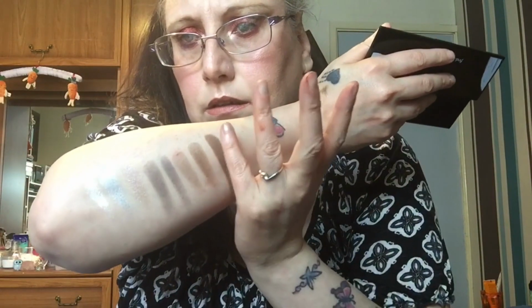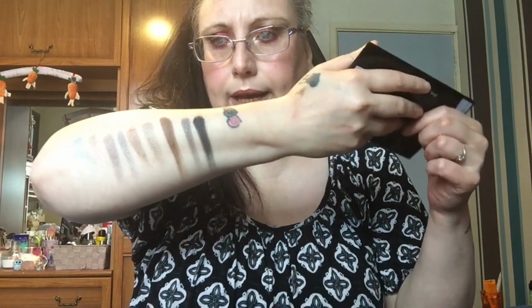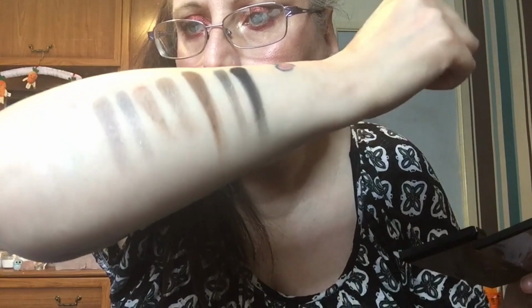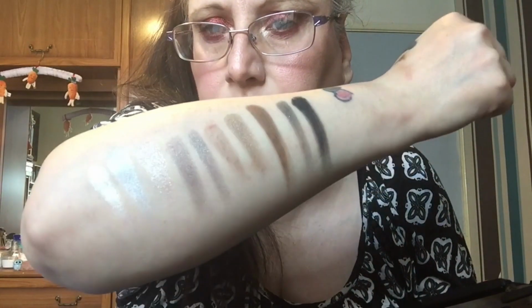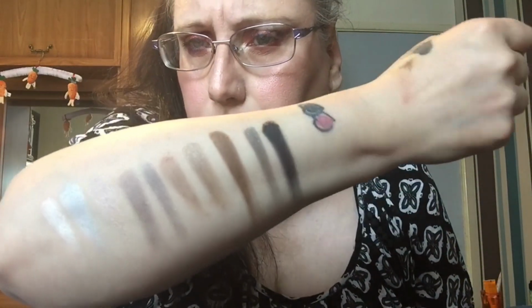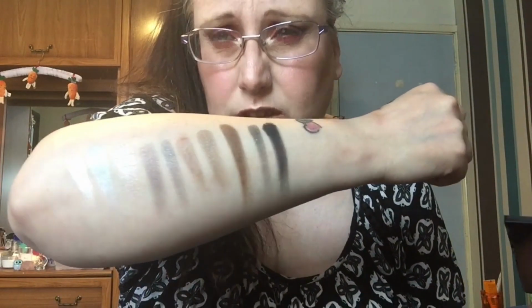Okay. Can you see how glittery that is? I think you can. And that black is stunning. So hopefully you can see all the glitter. It's actually not showing up too well, the glitteriness. I will do a look with this palette so you'll be able to see it properly on the eyes. Oh yeah, there's some glitter picking up there. But this palette is just stunning, absolutely stunning. It goes on really nicely, blends out really well, and I'm so pleased to pick this up.